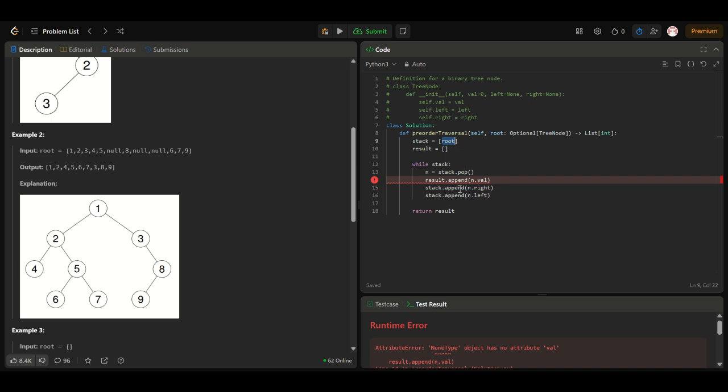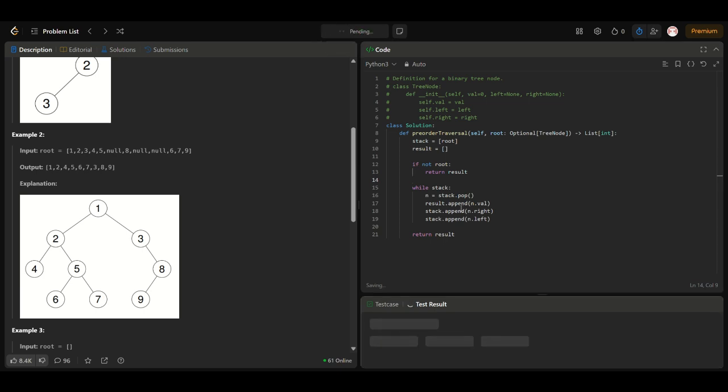Then what happens? Because then there's no value for n. So what we probably want is an if not root return. I could say this, but I'm just going to say result since it's already up there. We'll go ahead and run that and see. If not root, return result.